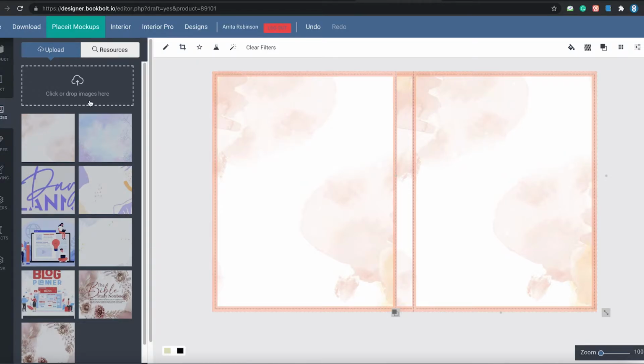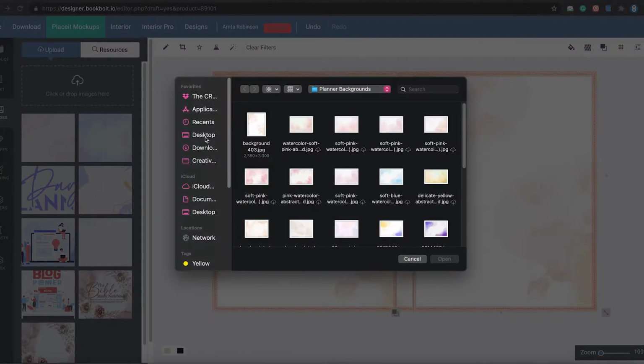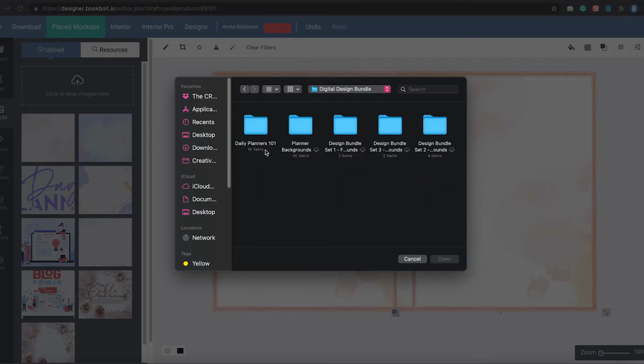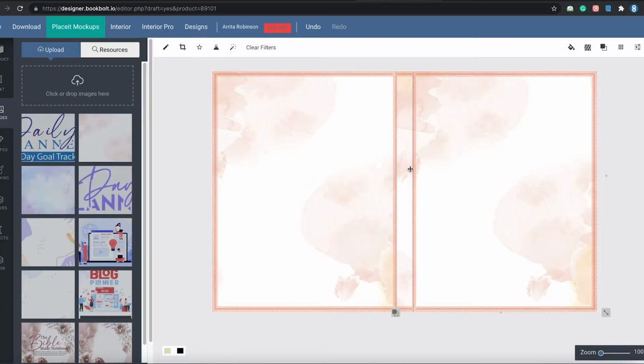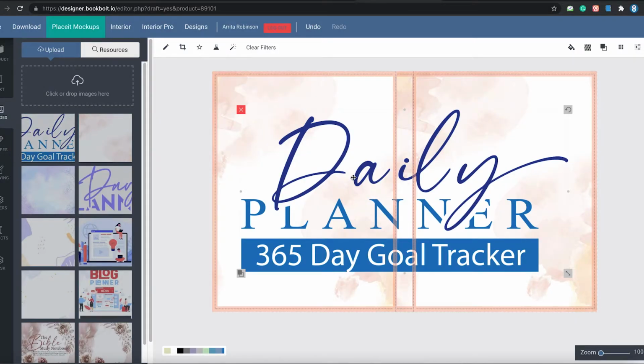Another thing, in the design bundle packet, I have a daily planner group. This is everything that's included in this daily planner, and you can actually go in and change it. I just realized this was blue, so I may want to change up the colors later, but for the sake of this, it's already created.